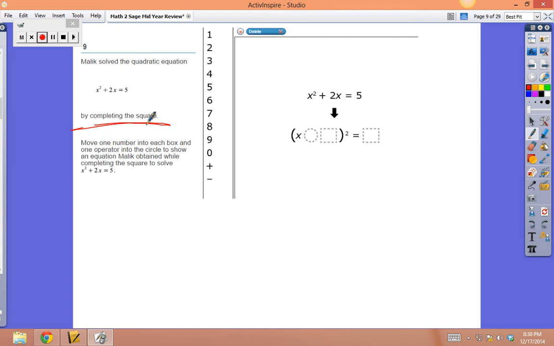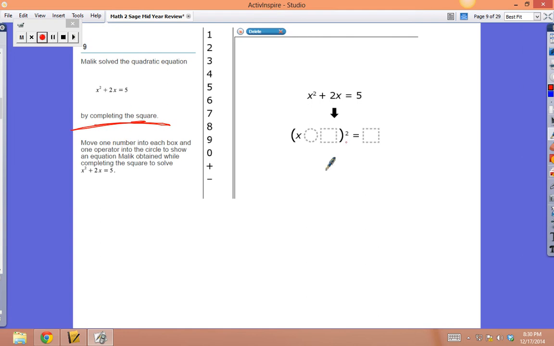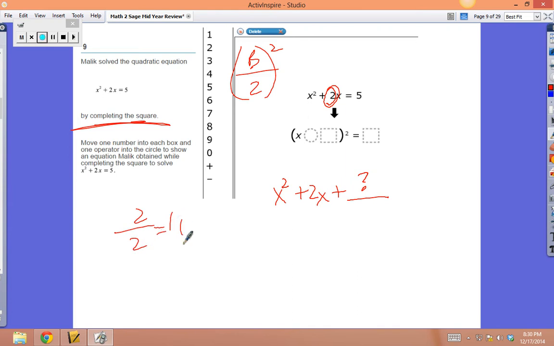Okay, you need to complete the square. Complete the square if you are given x squared plus 2x. What would you put for C to make this a perfect square? And to complete the square, it all depends on B. The formula is you take B and you cut it in half, and then you square it. So take B, cut it in half, 2 divided by 2, that's going to give you a 1, and now square that, that's going to give you a 1.